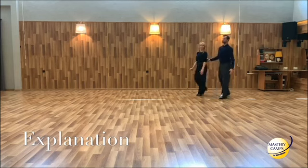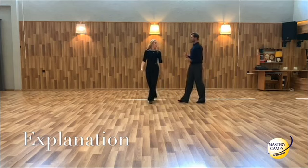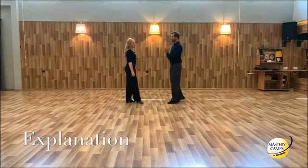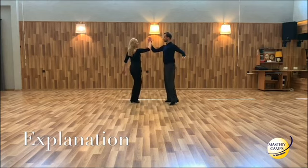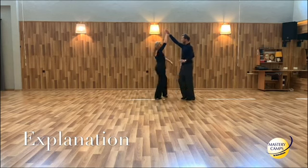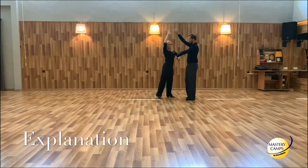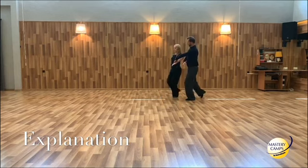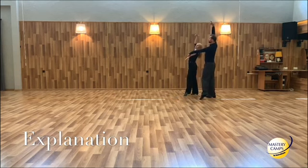I wanna give you one more thing to think about in this step on the very end, because remember Marzena had, as you mentioned, completely different timing than we have. At some point we have to reconnect to get into the shadow position. So right after Marzena finished her turns, so if we go, she goes quick and quick, and so once we change the connection, we both need to coordinate our lowering together into our left foot, so now we can take a step back and then finish in this beautiful line, or I can connect to Marzena's back.